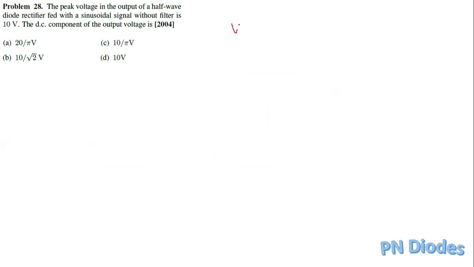We saw V naught by pi for V average, which means 10 divided by pi. So this should be the correct answer. I was wondering, VRMS happens to be V naught by 2 according to the earlier notes, but that option is not there, because I know VRMS is what will give you an answer which is close to the DC current. So I'm just wondering why that option is not there. Anyhow, this is the option we have, so I'm going to choose this one.